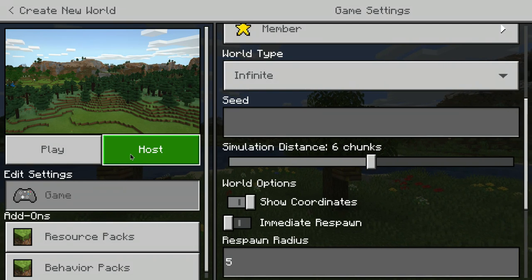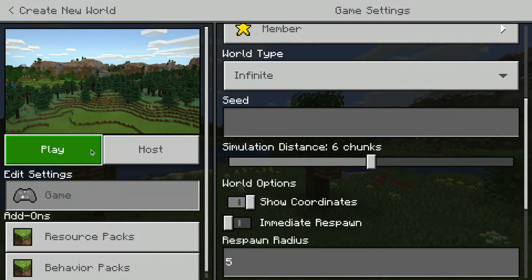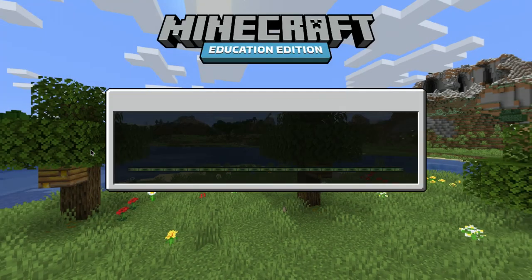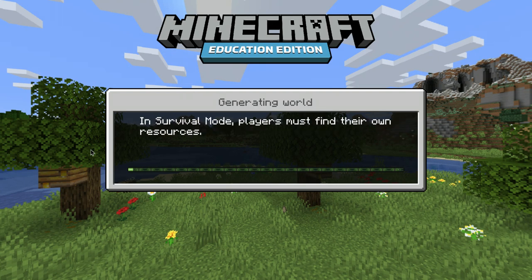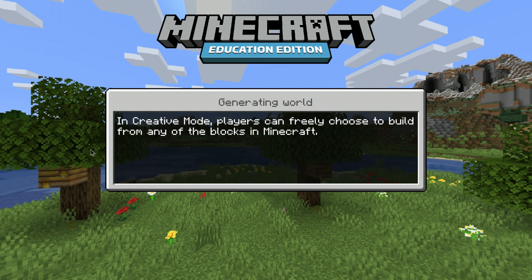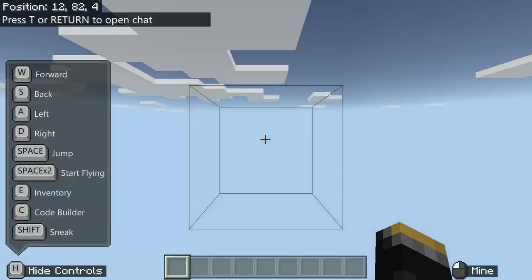And you'll notice you will need your Microsoft login in order to log in. I logged into the Chromebook with my Google login, but I won't be able to log into Minecraft Education Edition with my Google login. So I am logged in with my Microsoft tenant so I can play and create a new world. New. And I'm going to do creative.